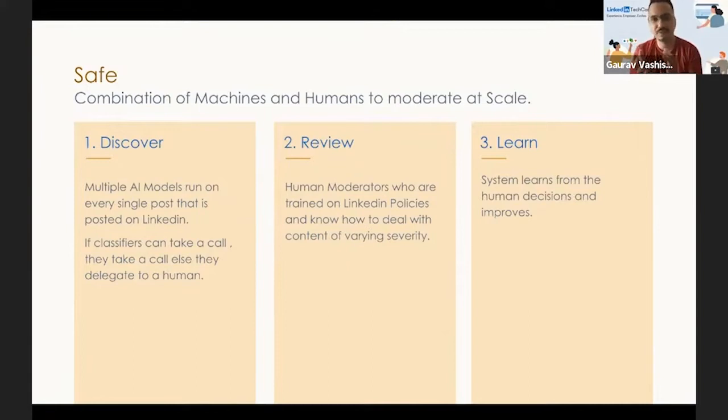Now the adversaries evolved. They said, okay, they have put a regex and it's not going through. Let's make it an image and write the same thing on the image. So now it's double tap and see magic on an image. The regex are not catching it because it's no more text, it's an image now.